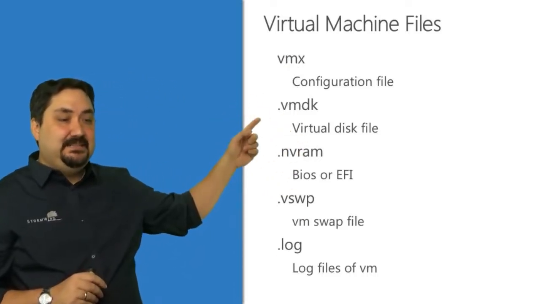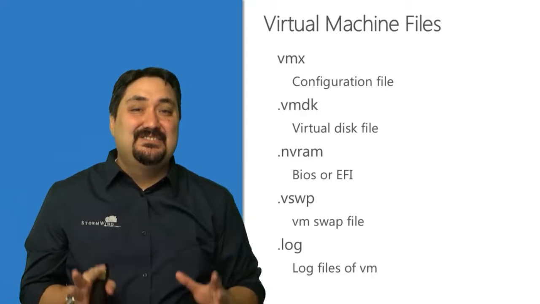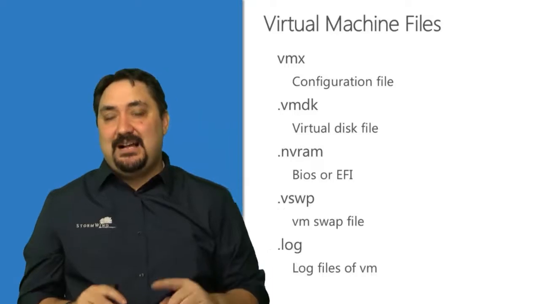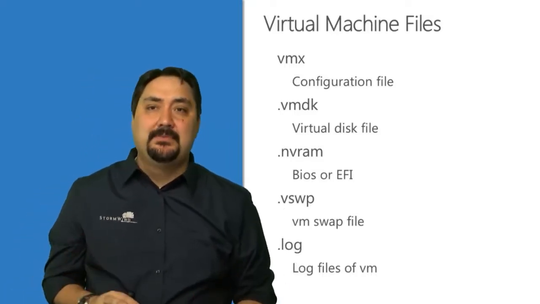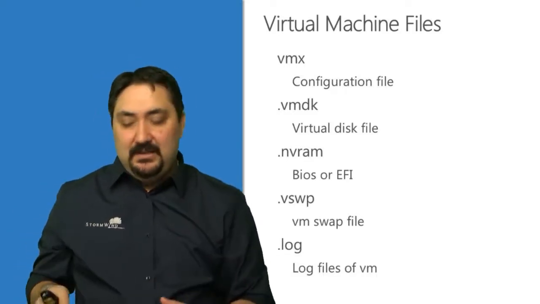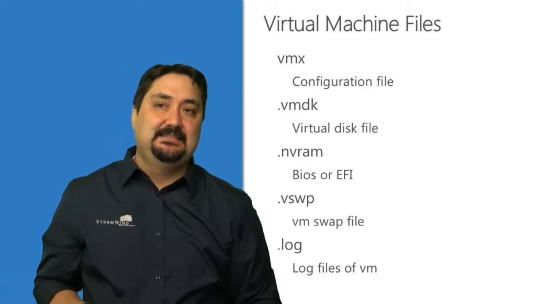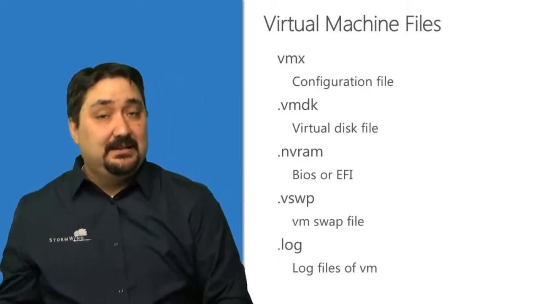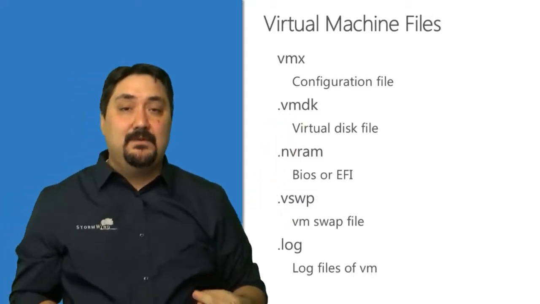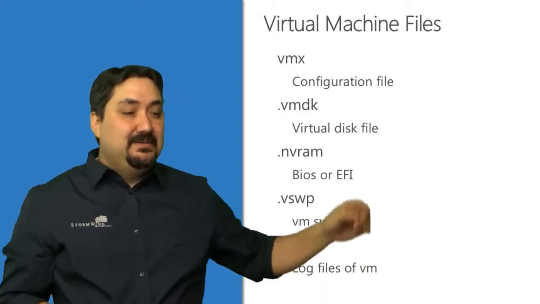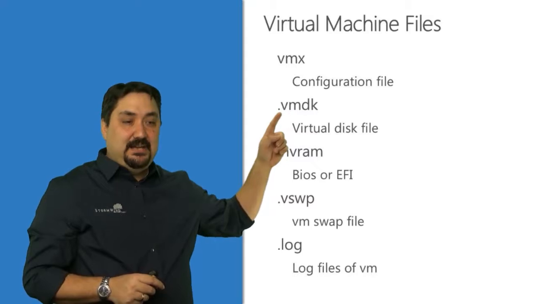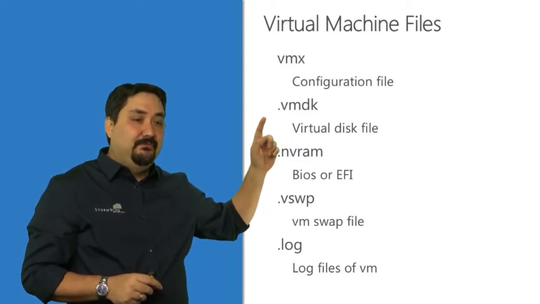Below that, we have the VMDK, and the VMDK is the storage of the virtual machine. Not physical storage, but actually the storage of the virtual machine. Think of it this way. Your laptop has a hard drive in it that stores all the information from your operating system to the applications you have installed on that laptop. Your VMDK file is your hard drive for a virtual machine. That's what it is. So this VMDK file contains your guest operating system. It contains all your applications that you're running. So this is an incredibly important file.